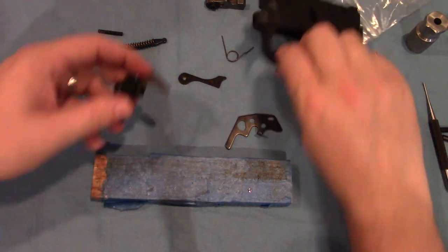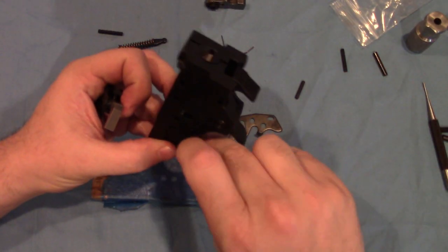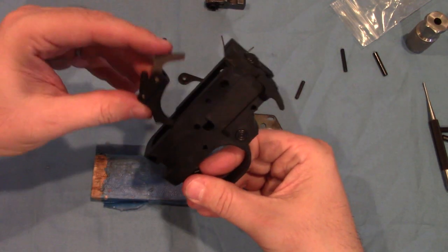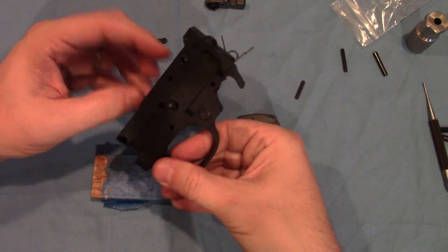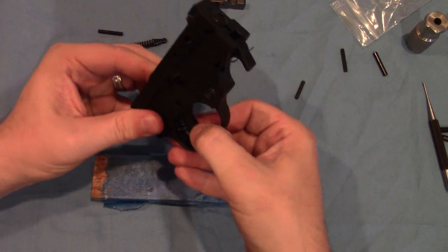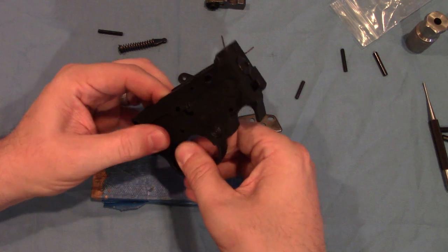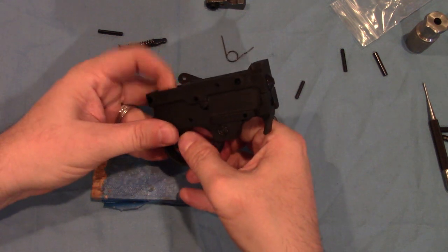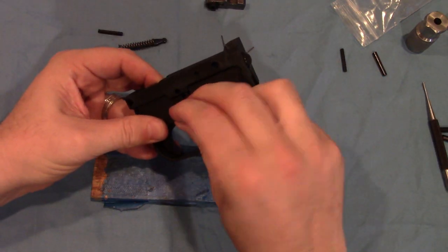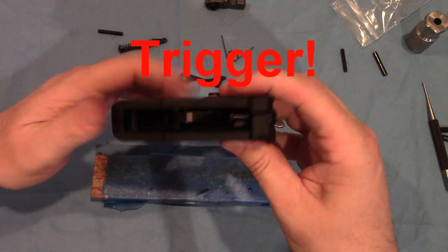Okay, so first, now that we've got that new spring in there and we've got the plunger, we are going to replace our trigger. To do that, we want to just drop it down in until you can see the slave pin through this hole here. So it's a little bit of a process. You're dealing with a lot of small parts, and when you're like me and not very coordinated, it can take a moment. But I see that. We're going to take the proper pin and then push it through. Slave pin comes out, and now your hammer is replaced.